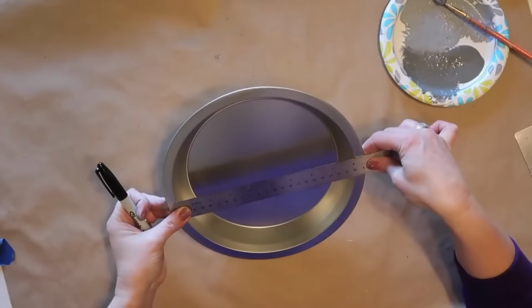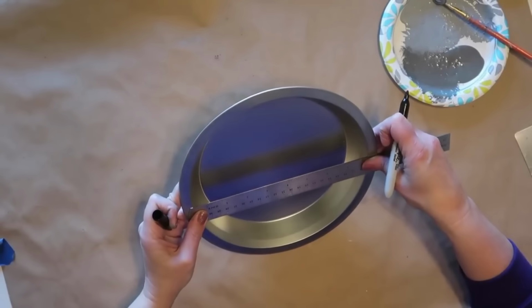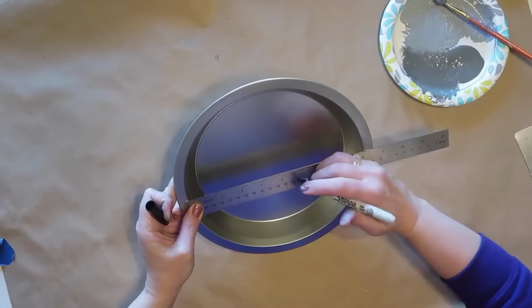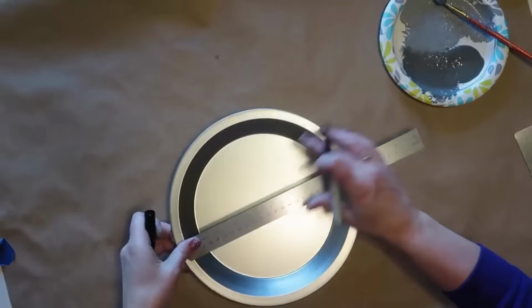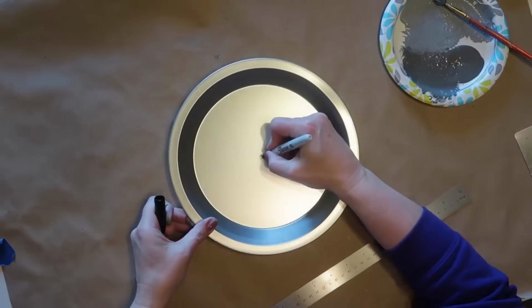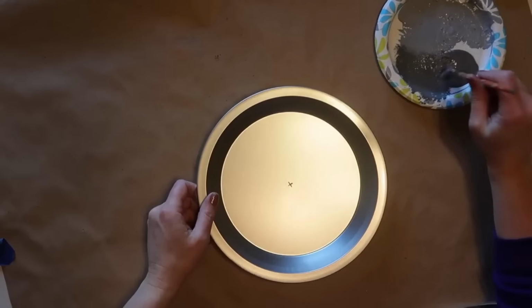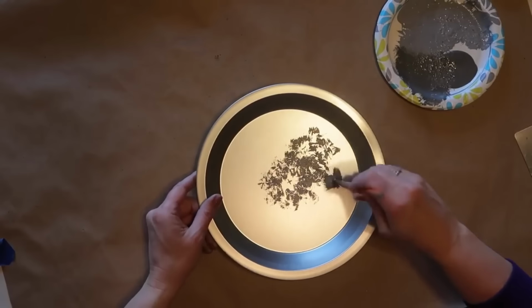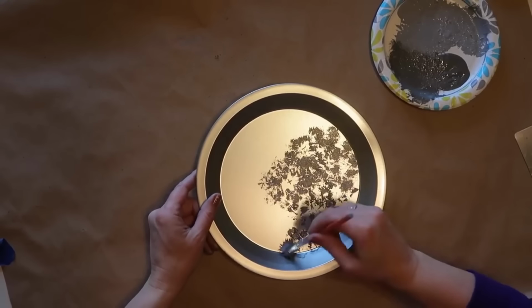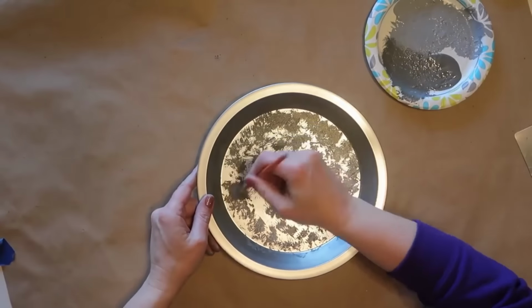On the pie pan, I am measuring to find the center of the inside of the pan. I'm going to mark that because I don't want to paint right in the center so that my post will adhere better when I glue it to the center of this pie pan. Then I'm going to use the same painting technique that I used on the planter trolley that will be the bottom tray, and I'm going to paint both the inside and the outside of this pie pan.